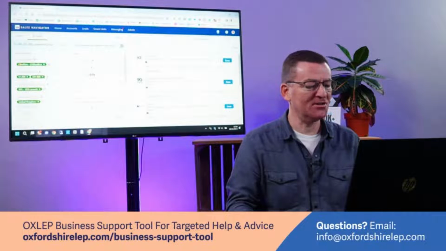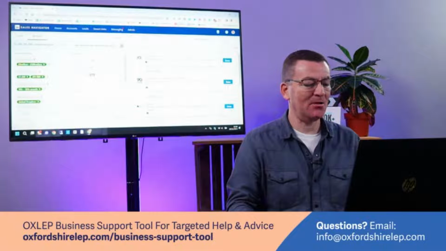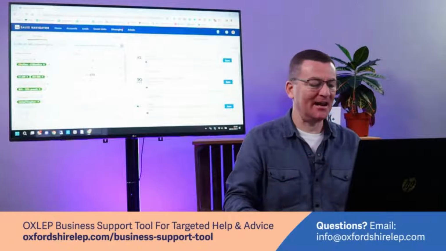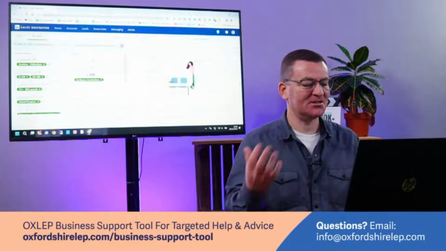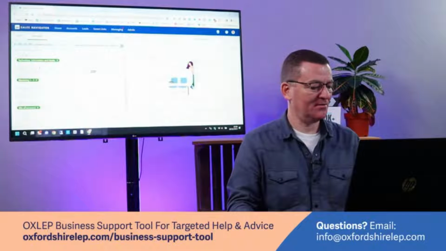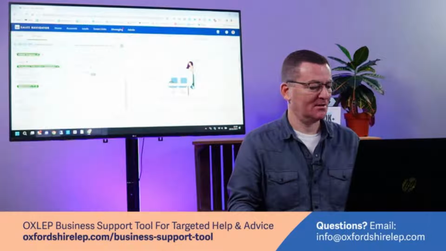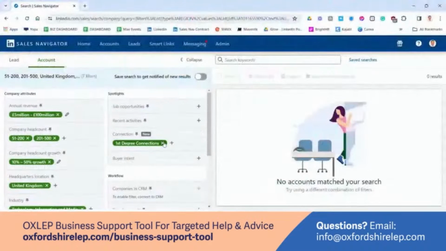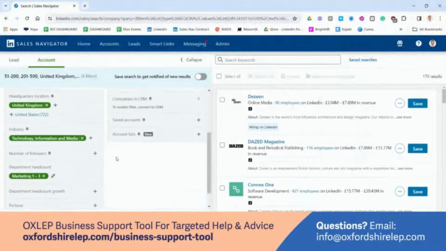One of the other things that you can play with before I go anywhere is in connection. I can actually now see, do I have any connections? Let me just click. Obviously this is against my network. In fact, let me just take off the technology. I'm just looking to see. No, there aren't any. There aren't any in there.